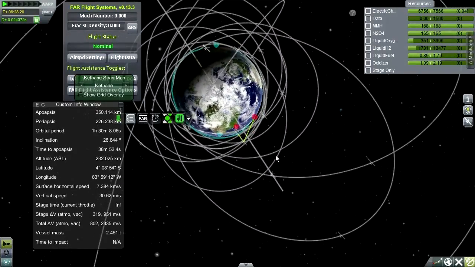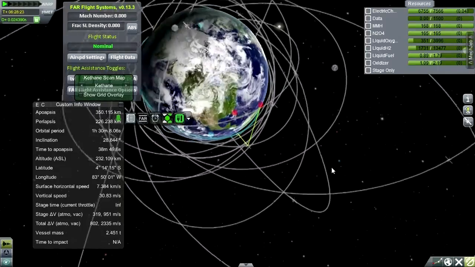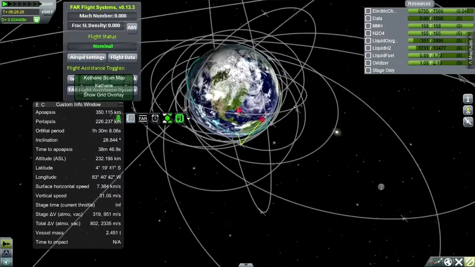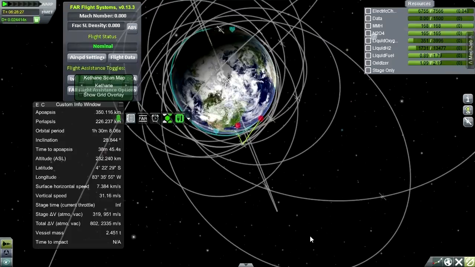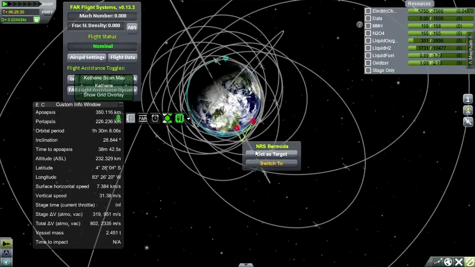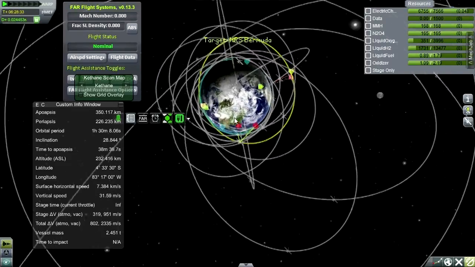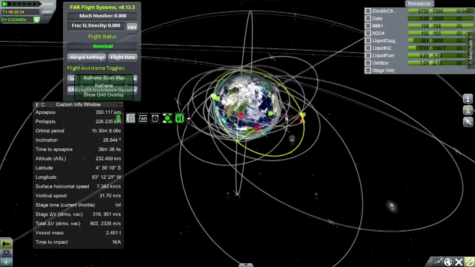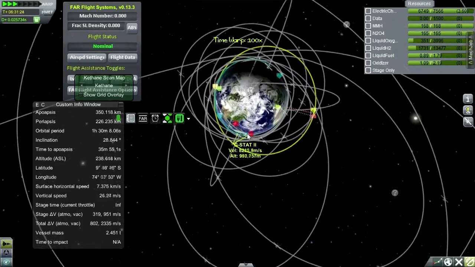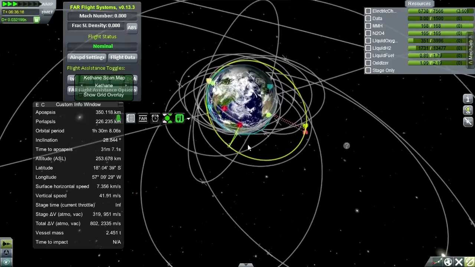Because this one is... okay, whatever. All right, I'm getting too confused here. This is NRS Bermuda. So if NRS Bermuda is overhead, that's the right time? I think? Sort of? Let me just set it as a target. Now if I burn from periapsis here, it won't be right. No, I literally wait a little bit. Just a little bit. That's its apoapsis. So if I burn more from here-ish, it'll be right. So right above there.